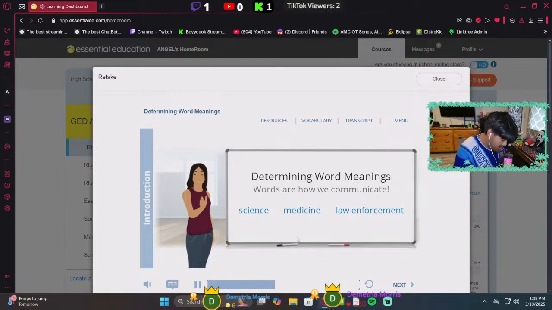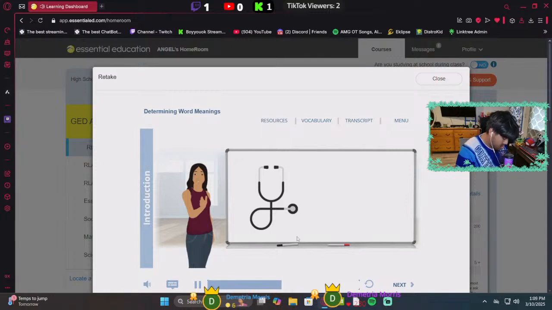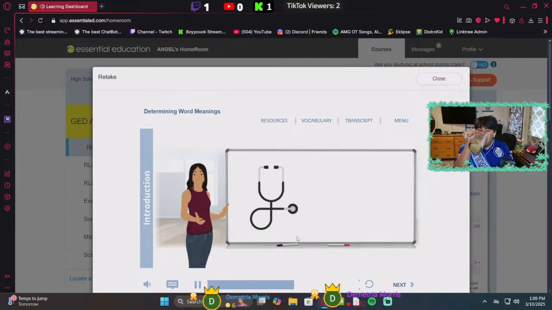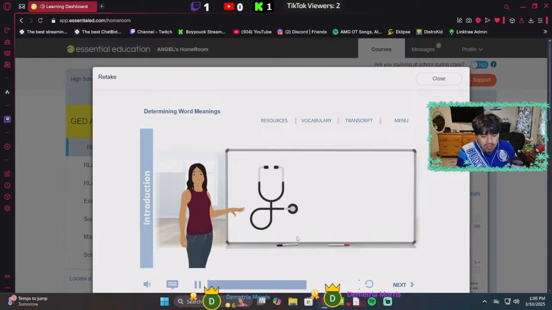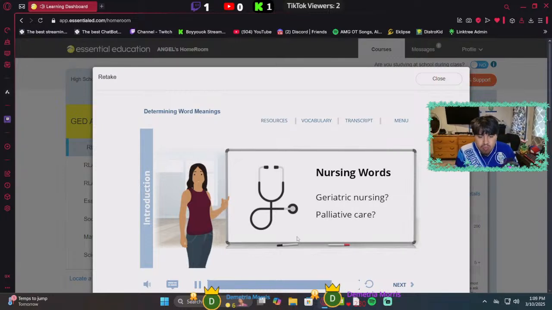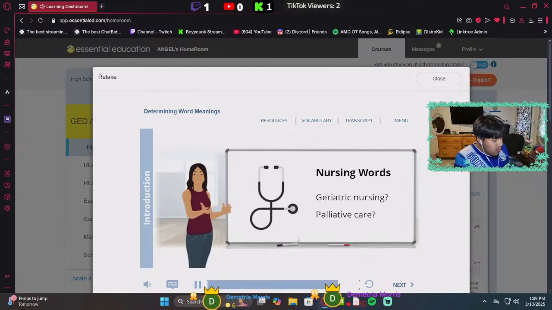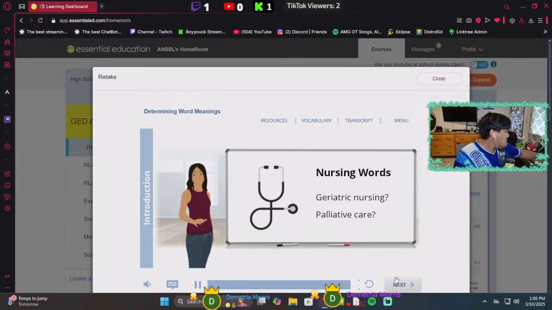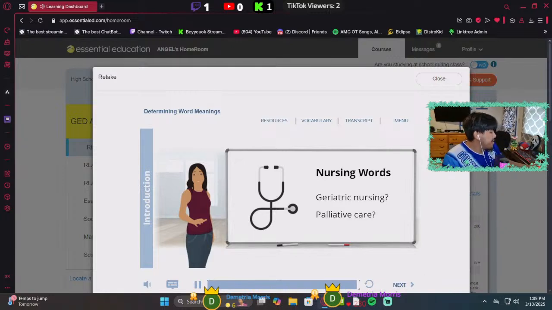Recently, I've been reading about different fields of nursing to try to decide what kind of nursing job I'd like to have. I was looking through a directory of nursing topics, but it wasn't helping me very much because I didn't understand some of the terms. Geriatric nursing? What's that? Palliative care, what does that mean? Before I could move forward, I had to learn some strategies to learn new words. Here, let me show you how I deal with words I don't know.